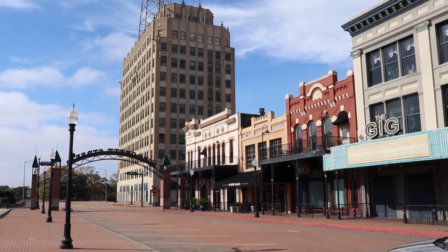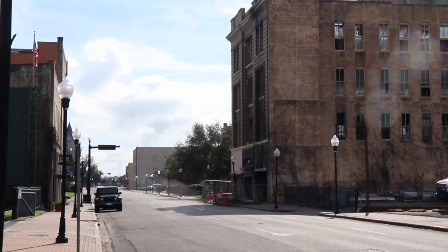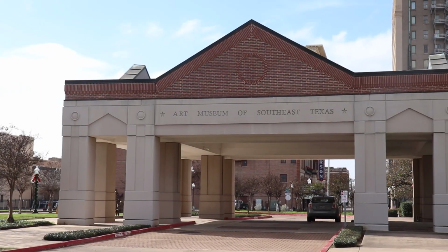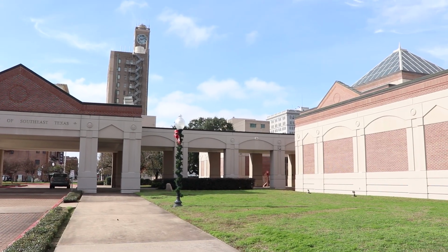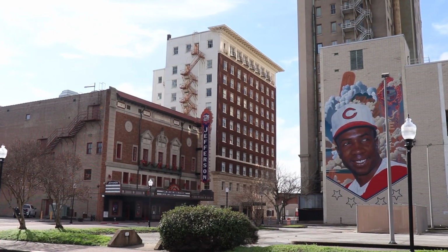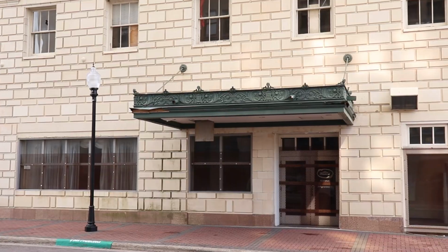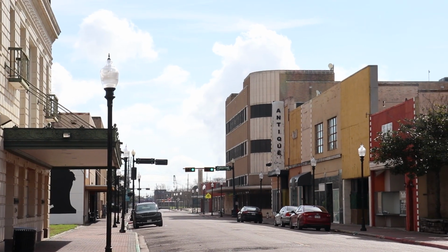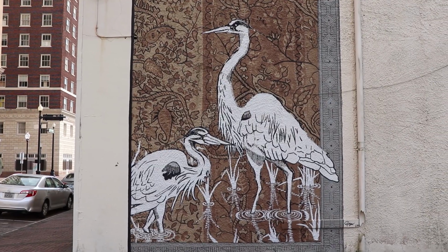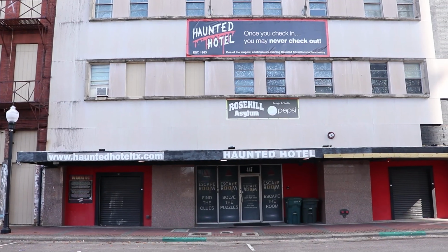Beaumont was incorporated back in 1838 near the Texas Gulf Coast. This is where the Texas economy was put on the map after the discovery of oil over a century ago. Before that, Beaumont relied on farming, lumber, and the port industry, and later rice farming. However, in 1901, oil gushed out at Spindletop Hill, and they realized that Beaumont was sitting on top of a very large oil field. The surrounding area is home to one of the larger concentrations of petrochemical refining and manufacturing complexes in all of the United States.